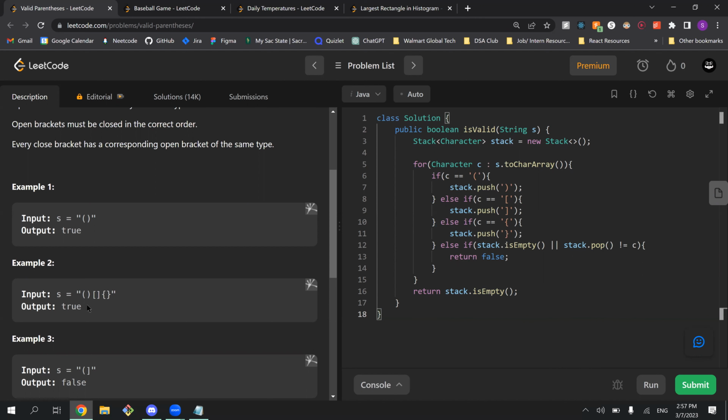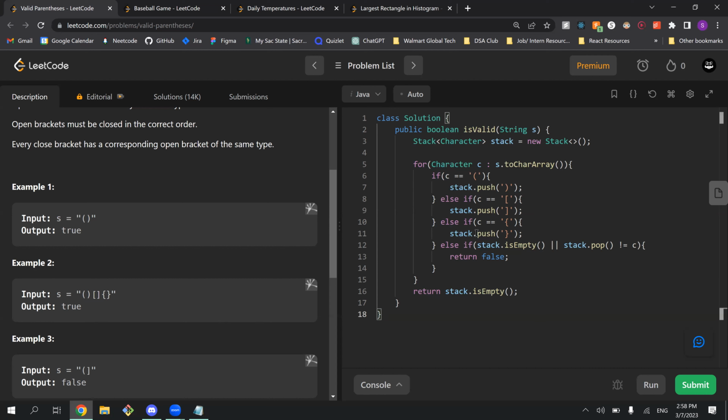And if this value is not equal to C, the closing bracket, it's basically checking closing bracket to closing bracket and making sure that the two values are the same. So in the event that it's an opening and a closing bracket next to each other, it'll just be comparing closing bracket to closing bracket instead of opening bracket to closing bracket, if that makes sense. That's just kind of how I thought about it.